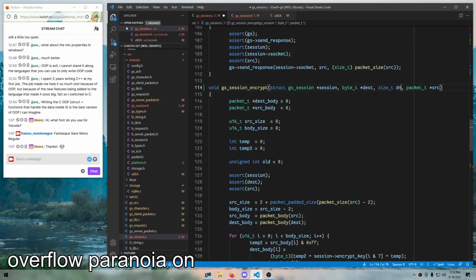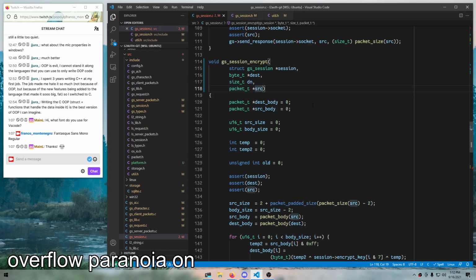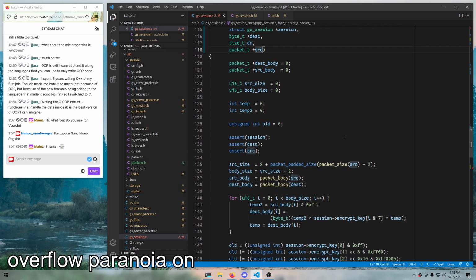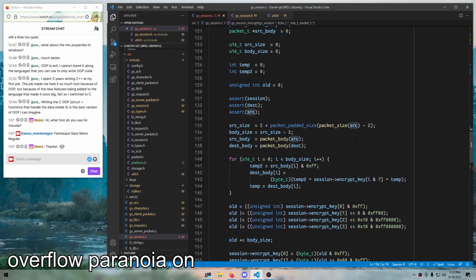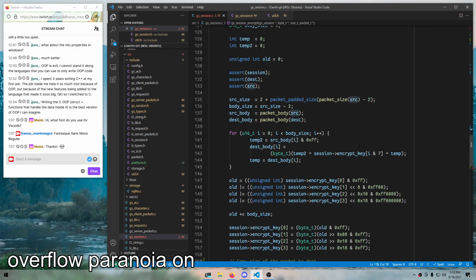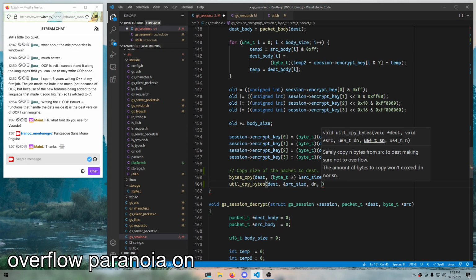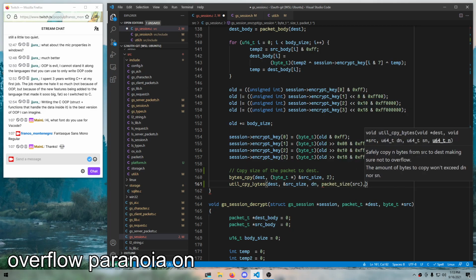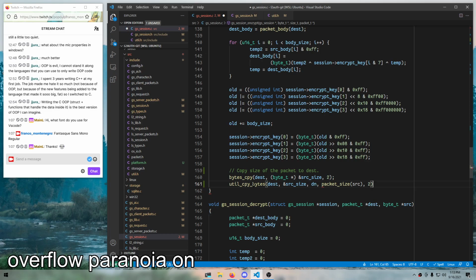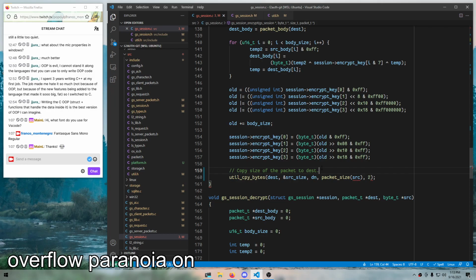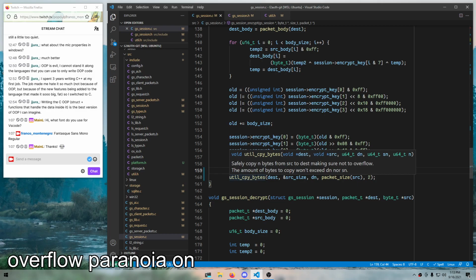Very well. And then okay. And then I can say dn and packet size. And then how many bytes do I want to copy? Just 2. There we go.